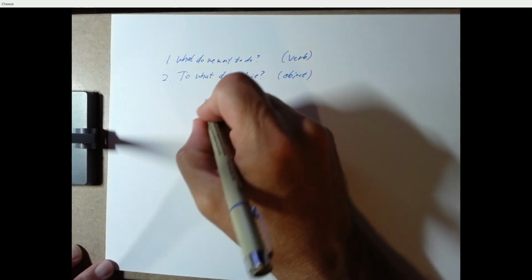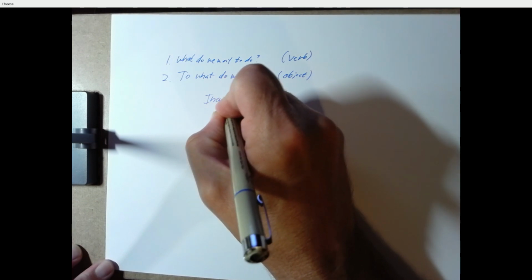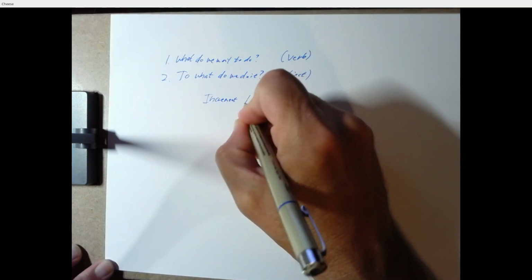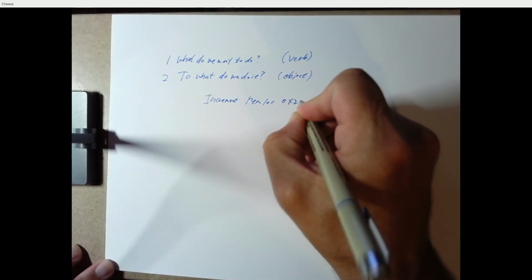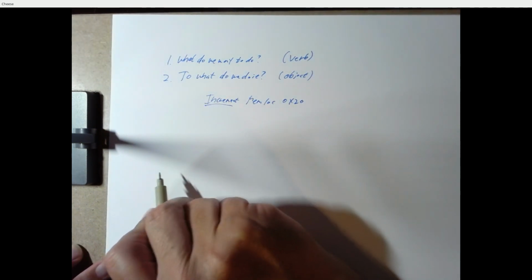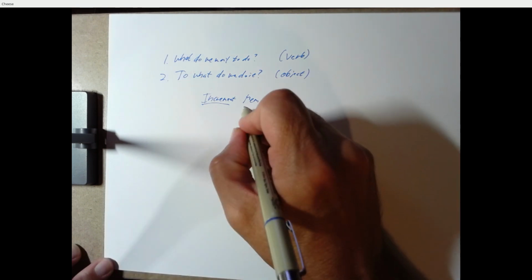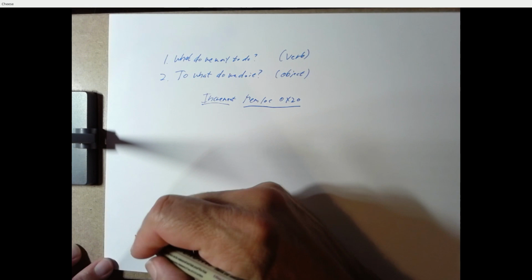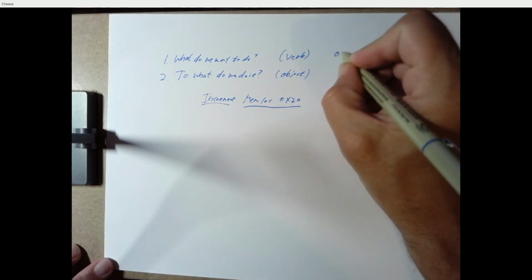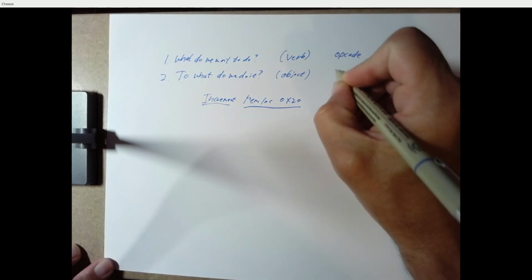For example, increment memory location hex 20. So this is the verb, this is the action, increment, and this is the thing that we're incrementing, memory location 20. Now the computer sciencey sounding terms for this are opcode and operand.